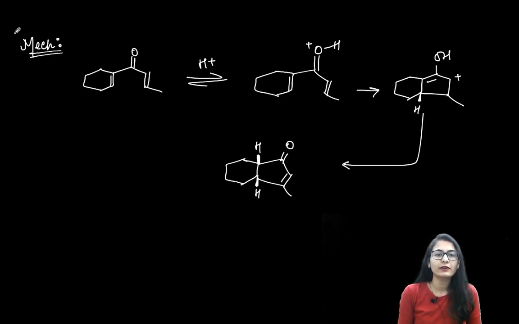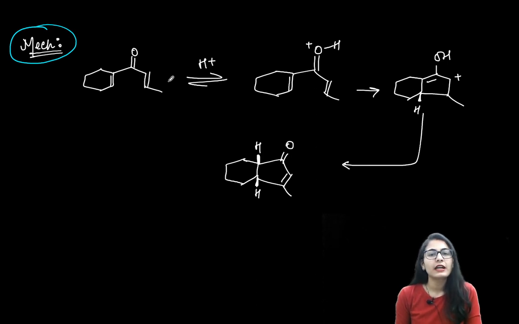Okay, so here we move onwards to the mechanism. What is happening? Let's see. So in the presence of an acid, definitely your carbonyl has a non-bonded electron pair, which is going to grab the proton or the acid from the medium, and there is going to be a positive charge on the oxygen, which is relieved by opening up of the pi bond of the carbonyl group. And then one of the pi bonds is going to move.